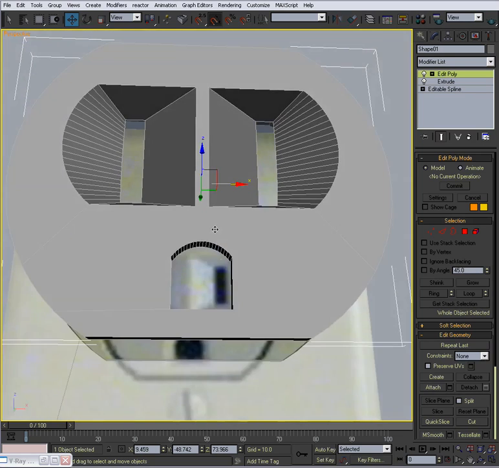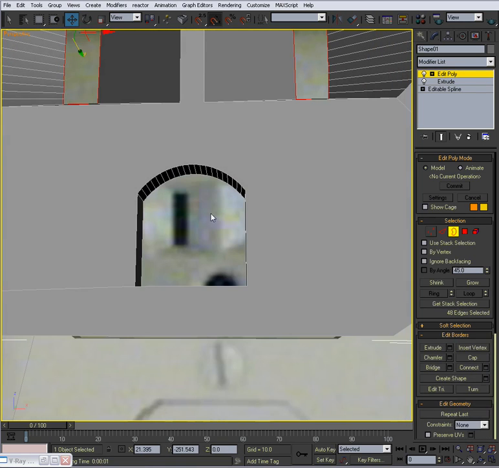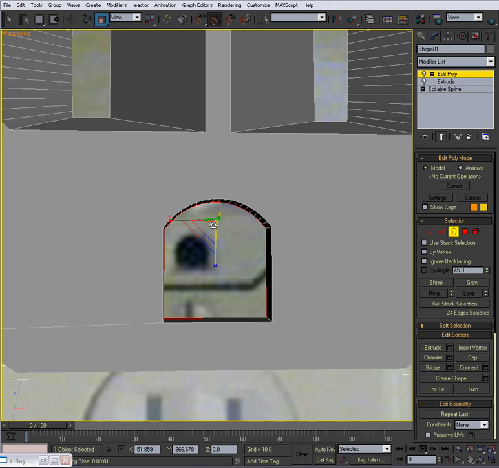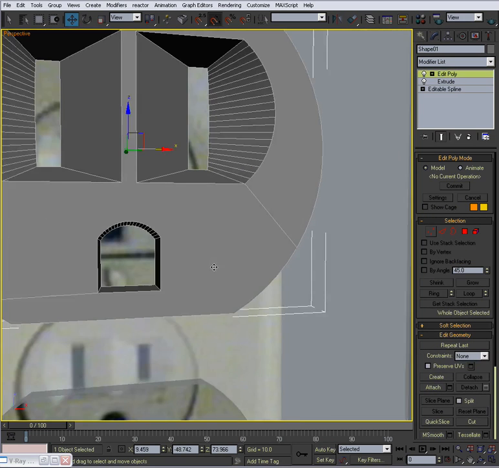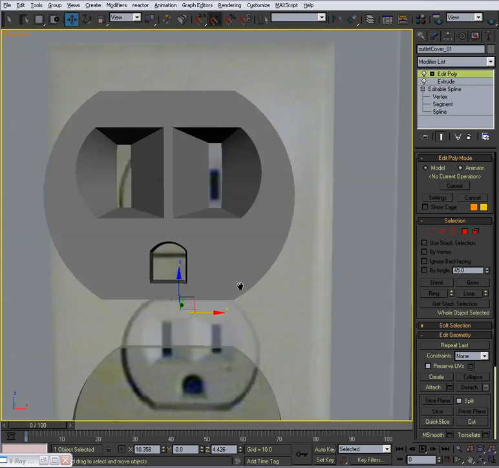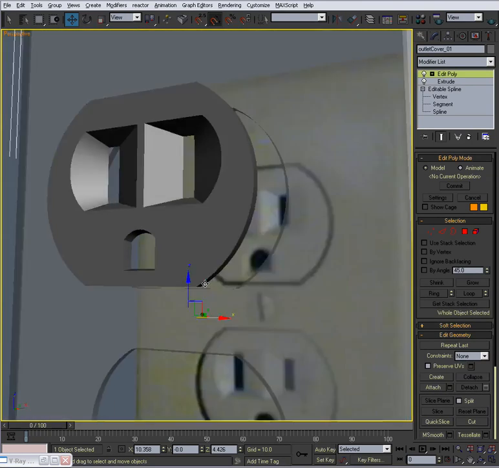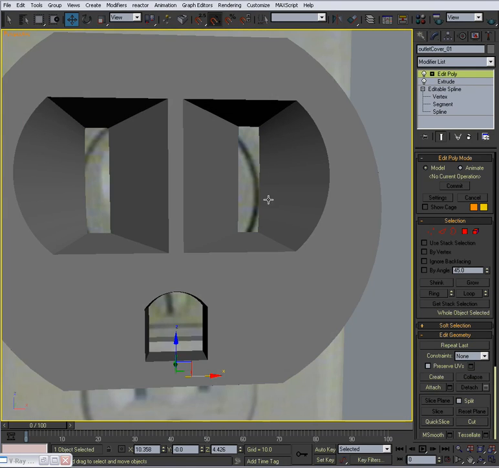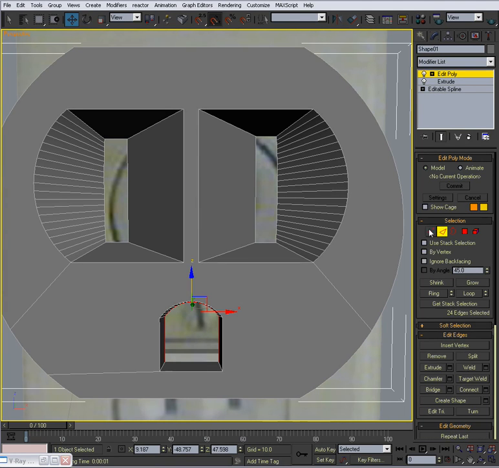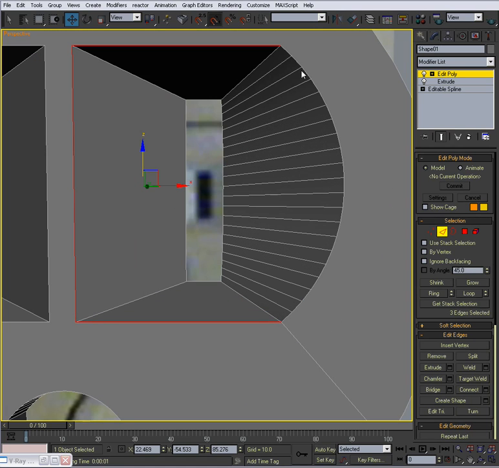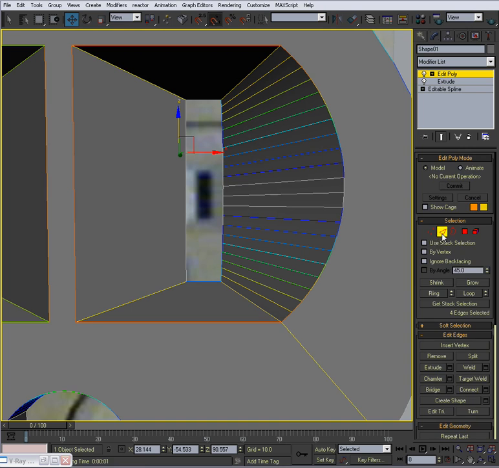Okay, let's take the cap and do that, and we'll do something similar. We'll just scale it in a little bit, bring it down, and then we have that. Okay. Hit F4 and you'll notice that it looks like it's supposed to. Might be a little sharp around the edges. If you don't like that, you can chamfer it. You'll just have to go around the whole thing. I'm going to hit Control S to save just before I, oops. I'm not going to do that. I think I hit the wrong button.